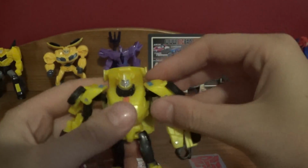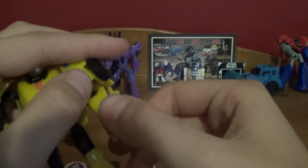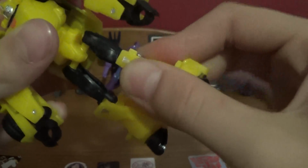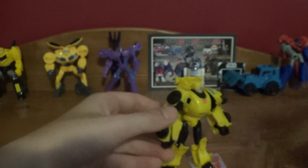So, as far as articulation, his shoulders can do full 360 in and out. He gets an elbow joint on a ball joint. Nothing down there. His hips are on a ball joint. You can also move them in and side to side with the ball joint. You get a knee bend, which is not much, just a little bit. And then, of course, due to transformation, you can move his foot a little bit. So, yeah, that's basically all the articulation you're going to get out of this little dude.